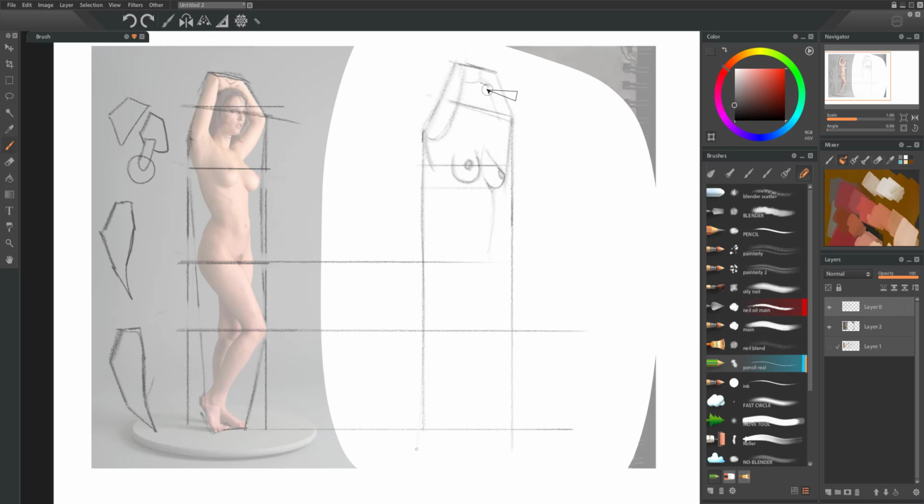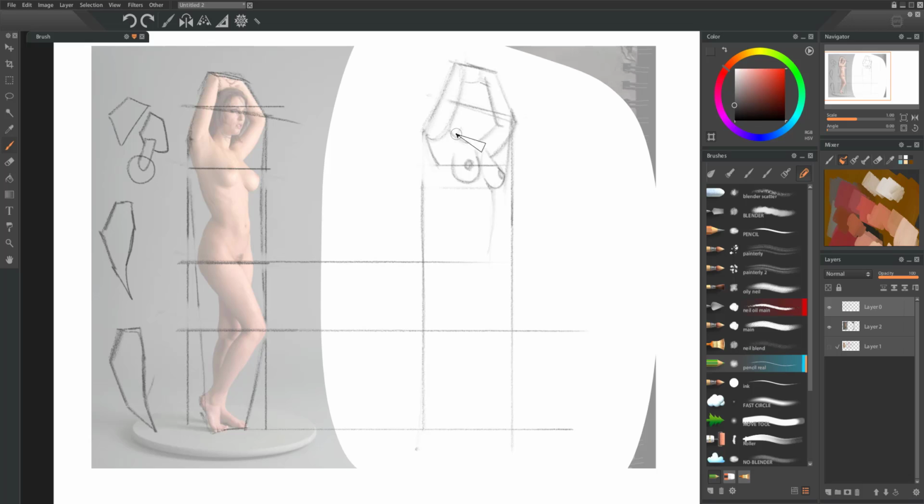So we're just going to draw some basic shapes here and go like that. And then this is going to come somewhere around here like that. And then elbow out here, and it kind of has a curve to it like that. I think I made it come out a little bit too far, but that's fine. I don't want to spend too much time on this, and so I'm not going to go for too much accuracy here. This is going to come in a little more like that.